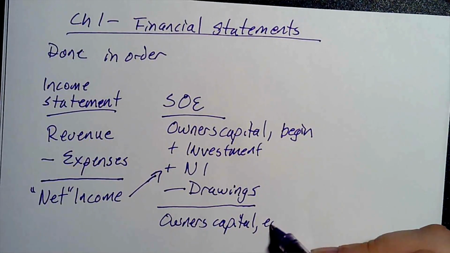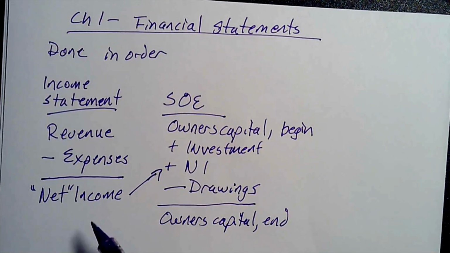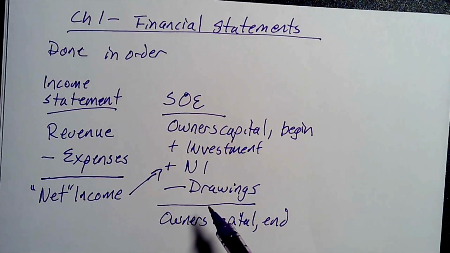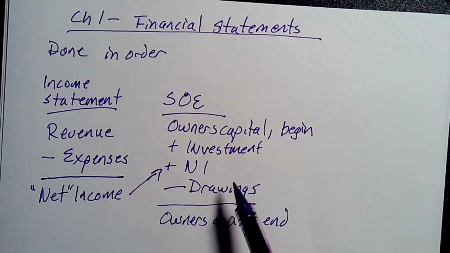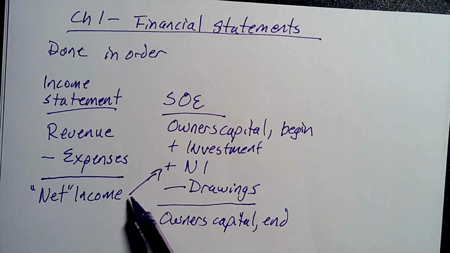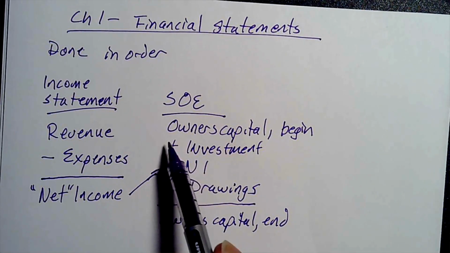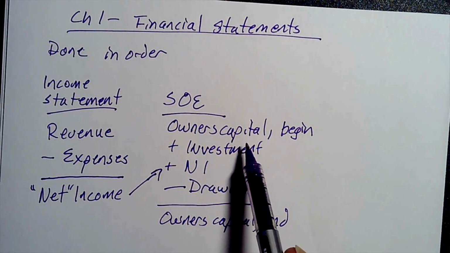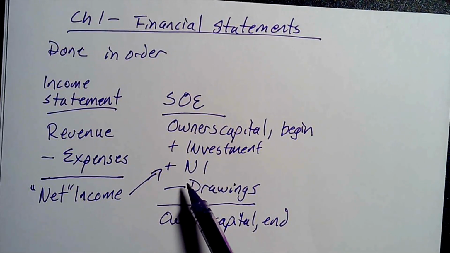Now, the first thing I want to say is drawings are anything taken out of the company's profit for this year or previous years that they want to pay to the owner. So the company can pay profit out of the company to the owners, and we call those drawings. As we get further on, we'll call those dividends a little bit later. You can see that there is a beginning amount of capital. That's all the profit that we didn't pay out in previous months or previous years. And then each year we add in that year's net income.